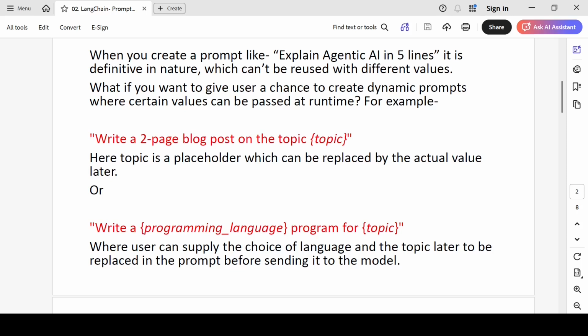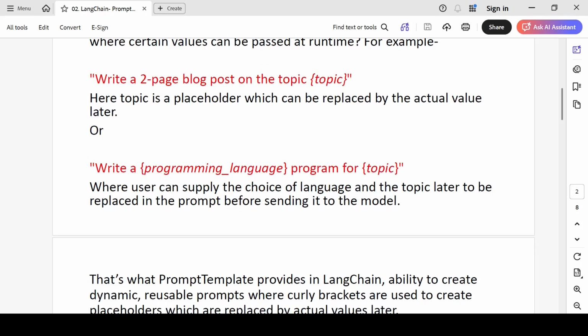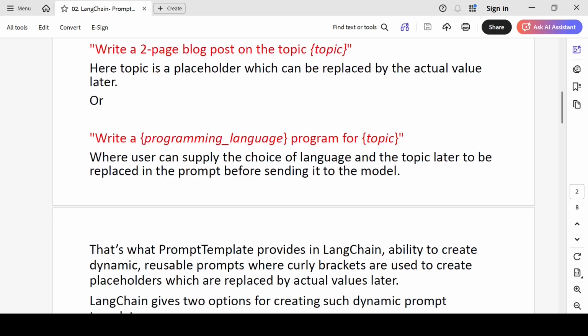So I can use the same prompt again and again with different values, or I may give more than one placeholder also. So like this also I can give a prompt: write a program in a programming language, which is again a placeholder, for a topic, which is a placeholder, and then I can replace them with the values for programming language and for topic to create my prompt, which can be sent to the model.